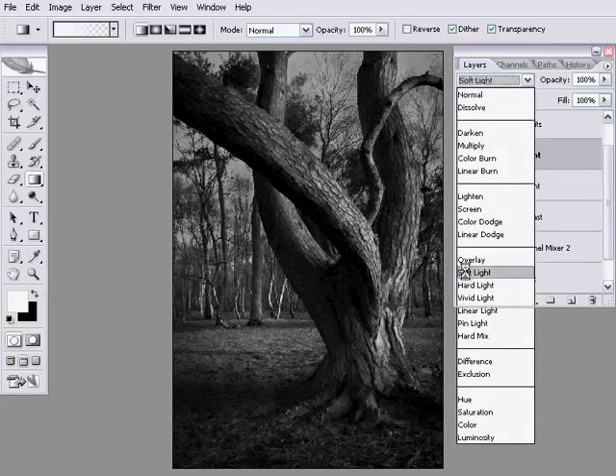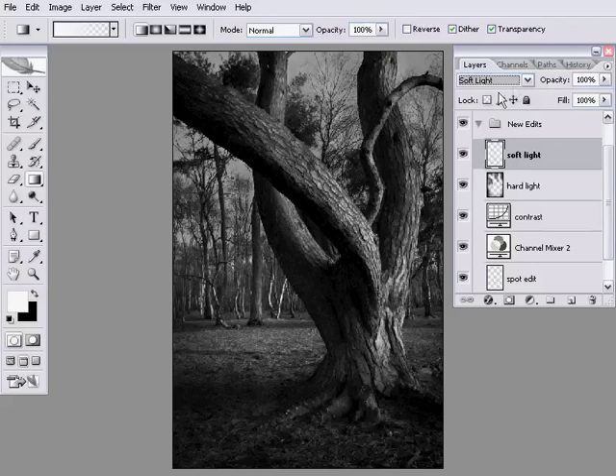I'm going to set the blending mode to soft light. Now I'm going to grab my pen and tell you what I'm going to try and do. I'm after quite a high contrast look here, and I mentioned last week that I would like the darker areas of the tree to actually lose detail completely, and for the eye to be drawn by the light to the more detailed areas of the tree. In the process of working on this soft light layer, I'm also going to try and even out the light a little bit more so that the eye is drawn more into the center of the picture. It's very gloomy at the bottom and there isn't much detail on these roots that I'd like to bring out. The sky is also very uniformly gray, so I'll just try and give it a little bit of glow.